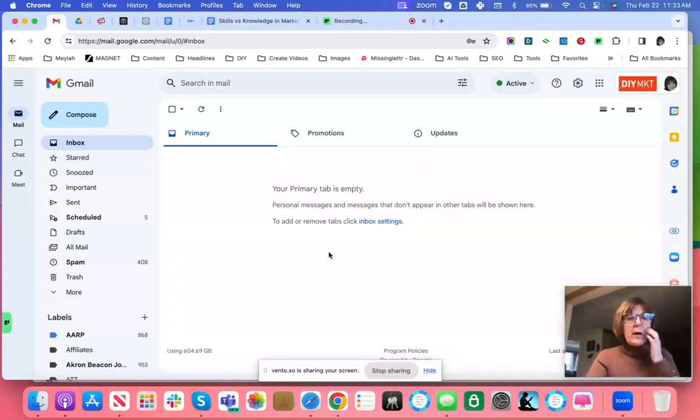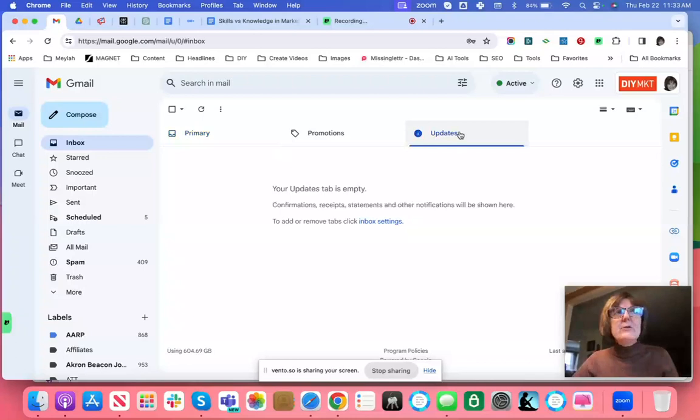So let's do a quick tour. I'm using Gmail here. This would also work with Outlook. I don't know that Outlook has these tabs. I know it has like a main tab and a focus tab. So, it's a similar thing. I have 3 categories of tabs in my Gmail. One is called updates. This is usually coming from software companies. It's going to have a verification code on there. So these are emails from organizations and people I want, like a newsletter might come in there or something like that. These are from outside organizations that I actually want to see.